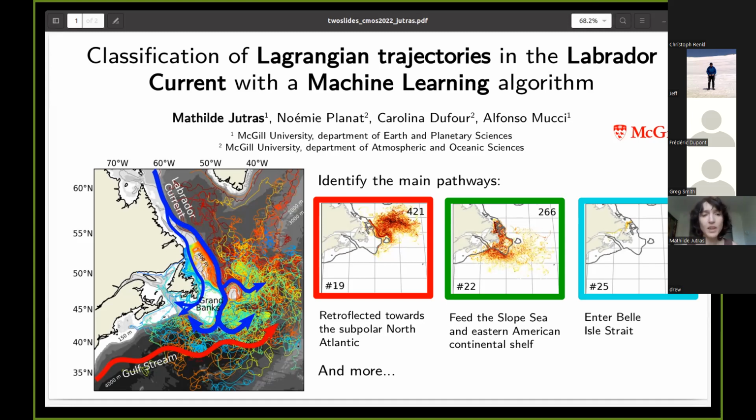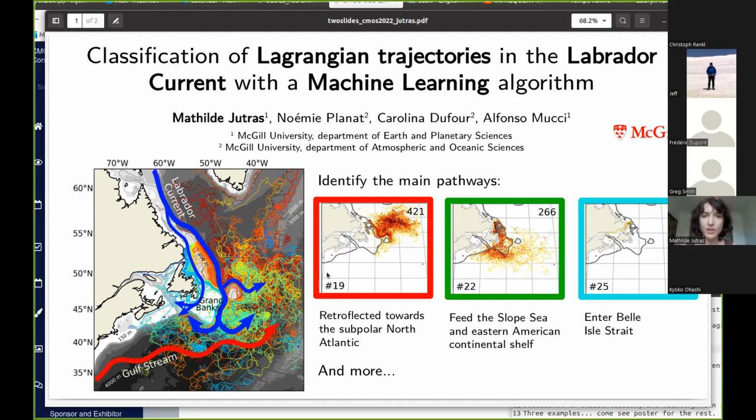But it's hard to quantify by just looking at the branches and analyzing the volume transport. That's why we use these Lagrangian particles, and we have about 1 million of them. We use a machine learning algorithm to help us look at the data. We use a k-means algorithm, implemented with the Python scikit-learn package, which is actually pretty easy to do. So even without much knowledge of machine learning, this can be easily applied. And it works well. Here you see some examples of clusters that the machine learning model identifies.